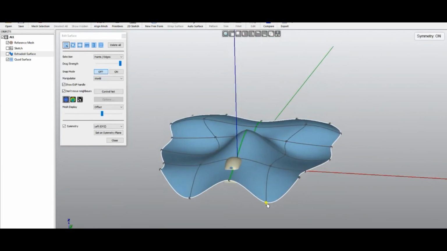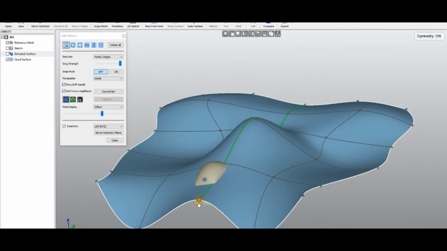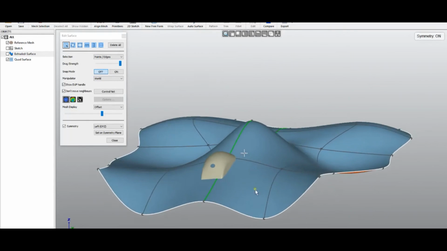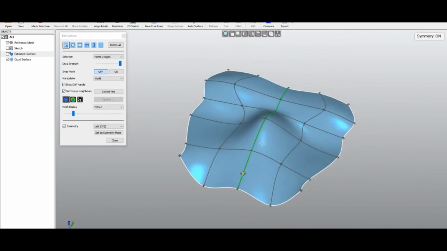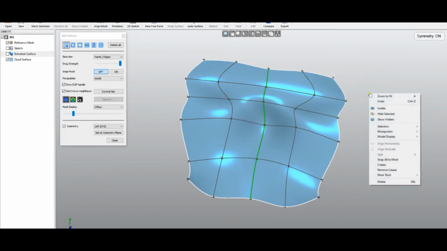Then one interesting fact is that the continuity between the patches on the symmetry is also G2. So in such a way you can get a good, nice and smooth transition. I'll just put this at the back. So this is our first freeform surface which we managed to create in no time. And just to add that all of these options are also accessible on the context menu, and this works by right clicking, and then you can choose how the selection should be, the manipulator, and what the mesh model displays.